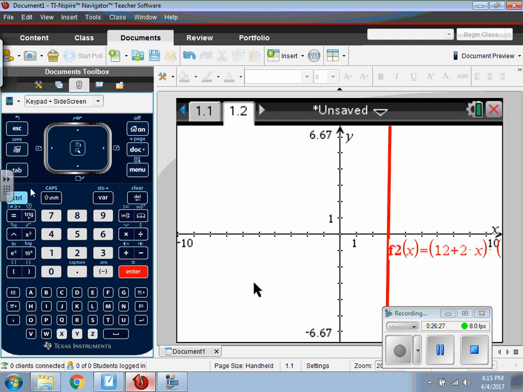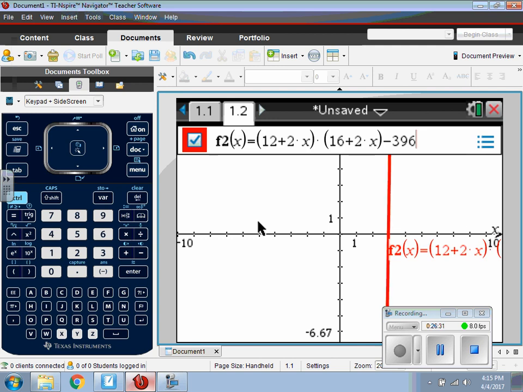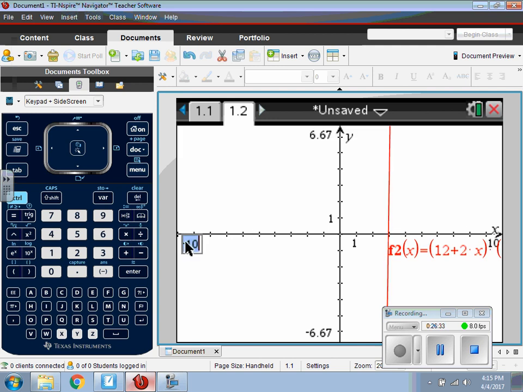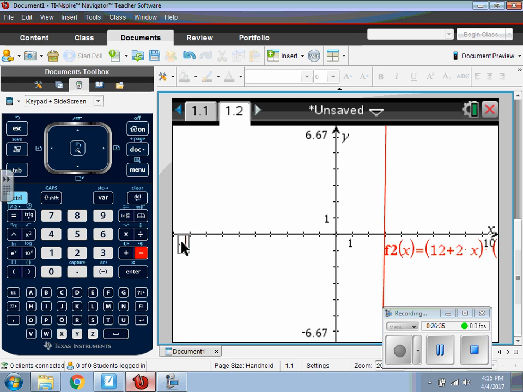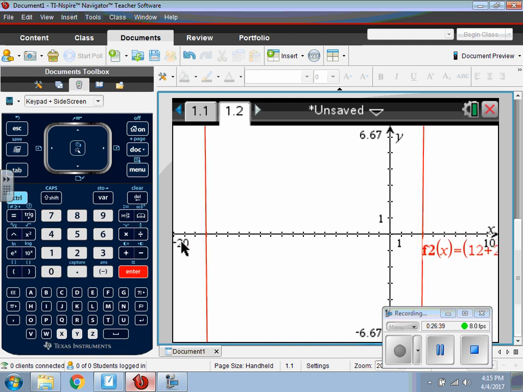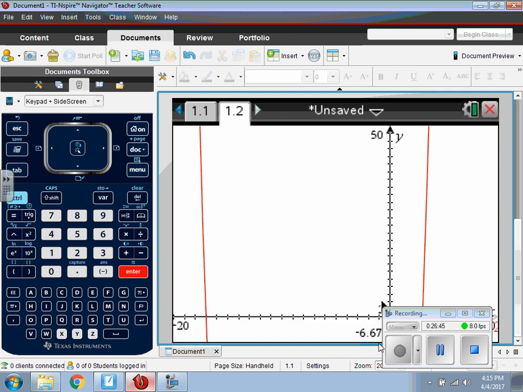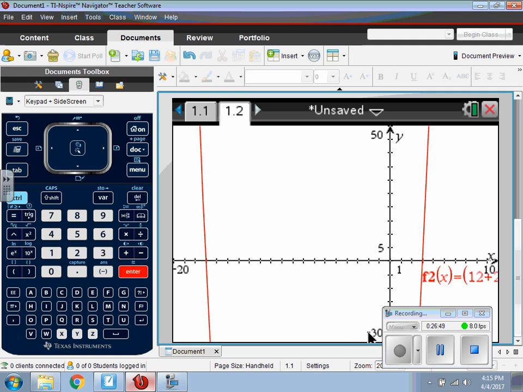I bet if we zoom this out or adjust our scale, you know what, I think I need to go the other way with it. Let me try negative 20. There we go. It does come back down again. We could adjust the top number, maybe a 50. Whoa, I think it actually opened up the other way. Let's try like negative 30 down at the bottom. Whoa, it really goes down low. But we can start to see the parabola shape to it.